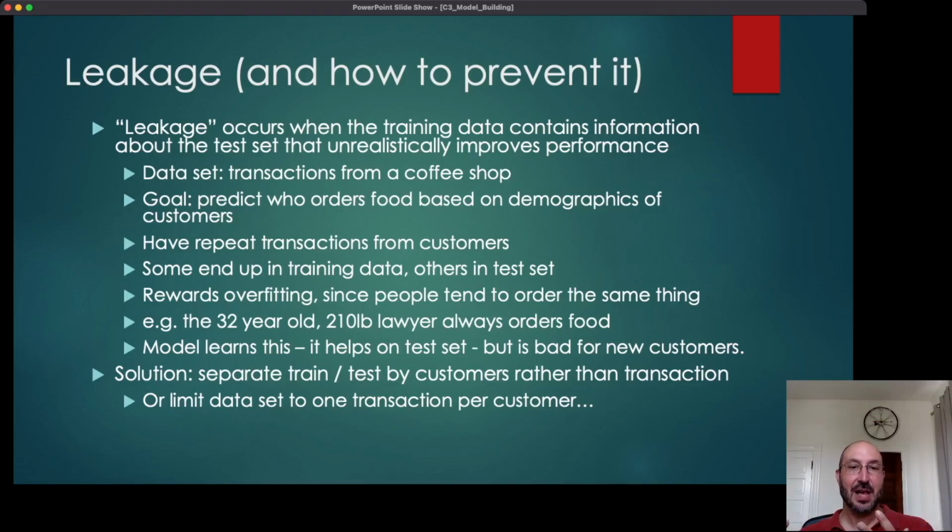This is something that comes up a lot where you have transactions and customers, and different transactions of the customer might vary a little bit, but they don't vary as much as they will overall, and you have to be very careful about how you want to handle it. So just want to bring up another way to handle it would be to limit the data set. Of course, now you're reducing your data size, which may or may not be good depending on your application.